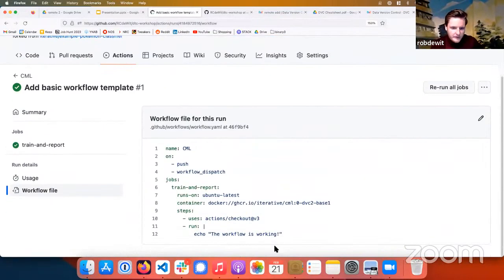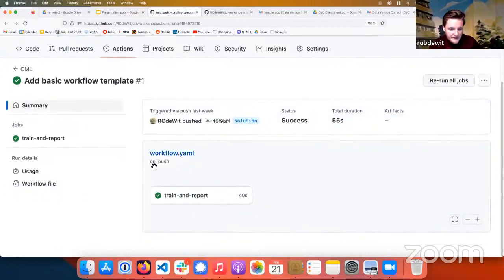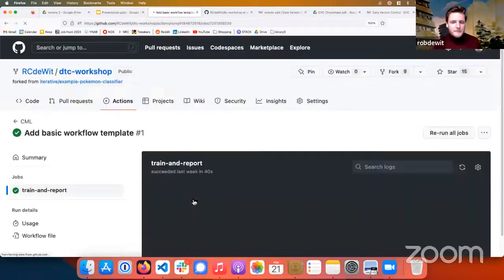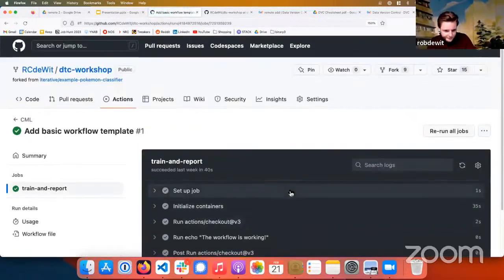So you can go to the workflow file, which is the same as we just implemented. And it's going to do something. And GitHub provides free runners that you can use to run your stuff. That being said, they do have some hardware limitations. So if you are doing any serious model training, you probably do want to do so on provisioned hardware. And that's where CML comes in, because it makes it very easy to do that.